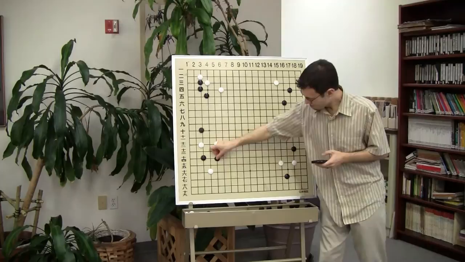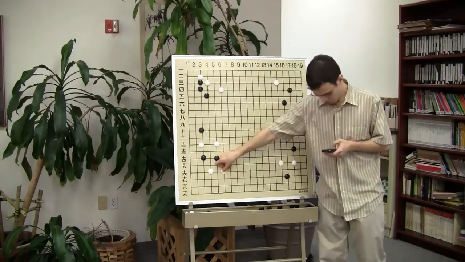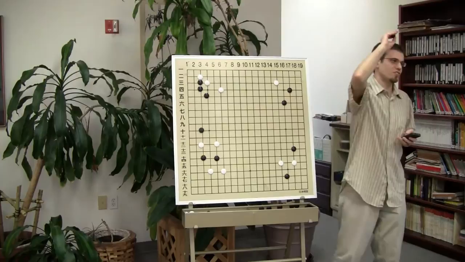Black decides to fight. Not even go in the corner, just fight. I think it's playable. It's doable. Next move. Alright, so White responds. Next move, Black decides to Tanuki. This is very bad Tanuki. For two reasons.